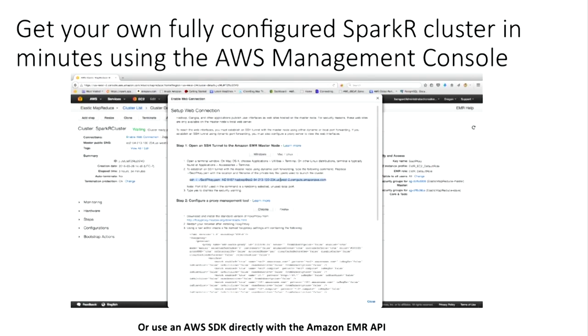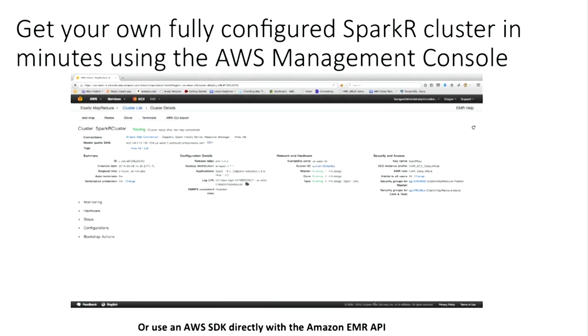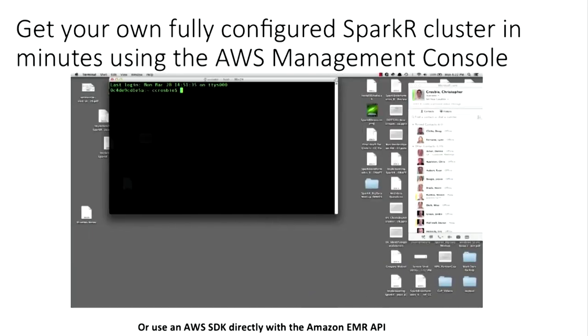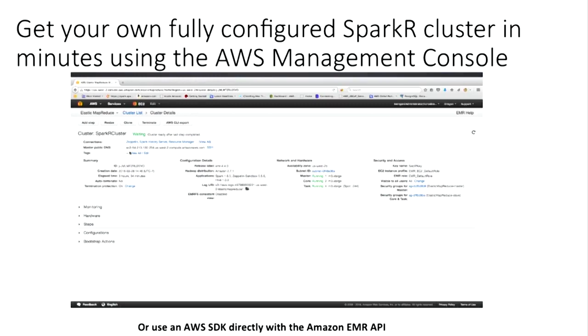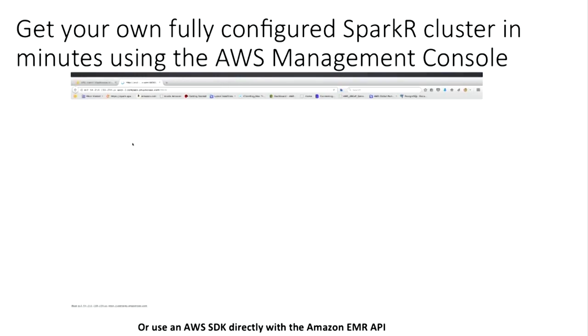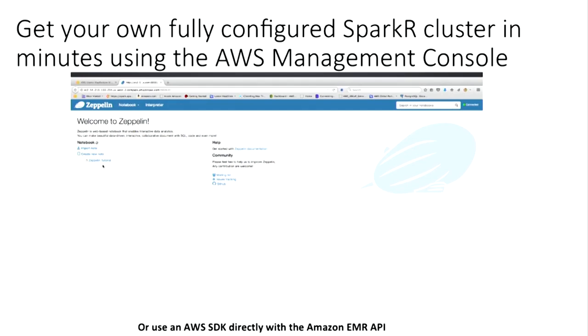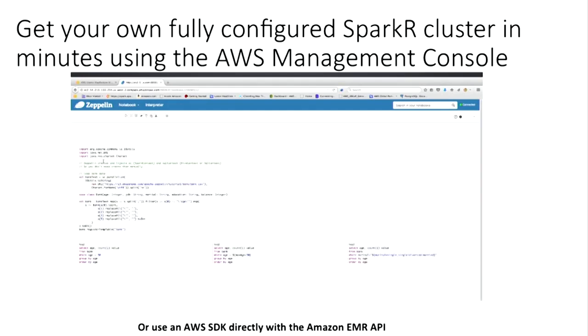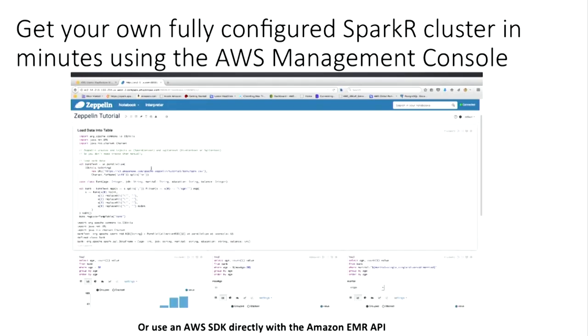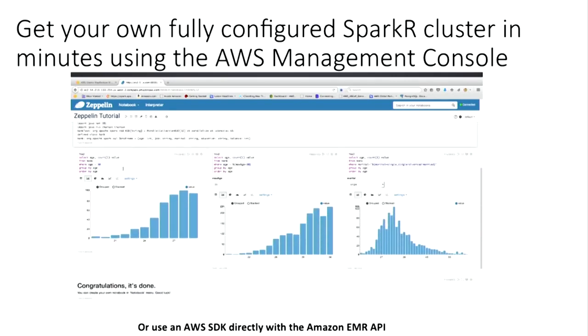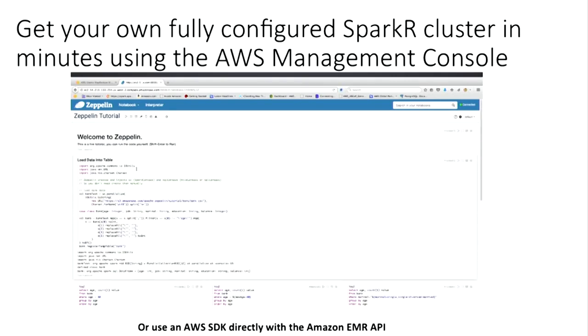What I'm doing now is I want to get into that master node. So I'm going to get my, this is all in the GUI, so you can just kind of copy, paste, and go. And I'm going to put the SSH command to get into my master node. I'm sorry, this is not getting into the master node. What I'm doing is port forwarding, so I can start my local websites that are running there. Once I do that, I've highlighted in the console. This is Zeppelin. This is pretty much, if you're writing in Spark, probably your go-to. But I just wanted to quickly show how you would get into Zeppelin.